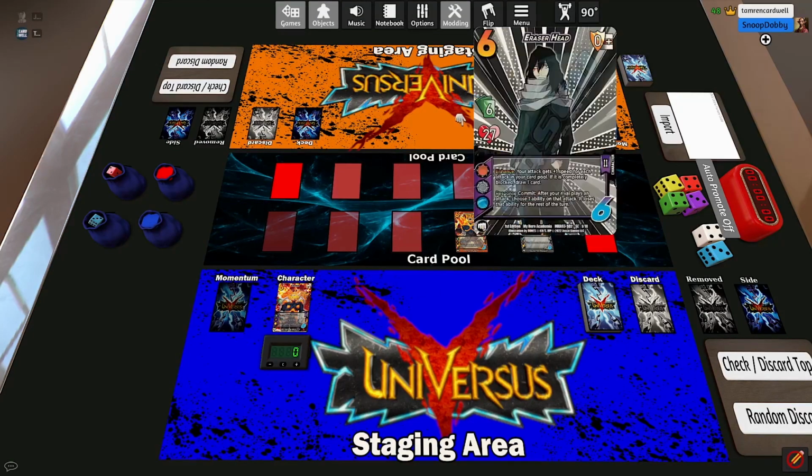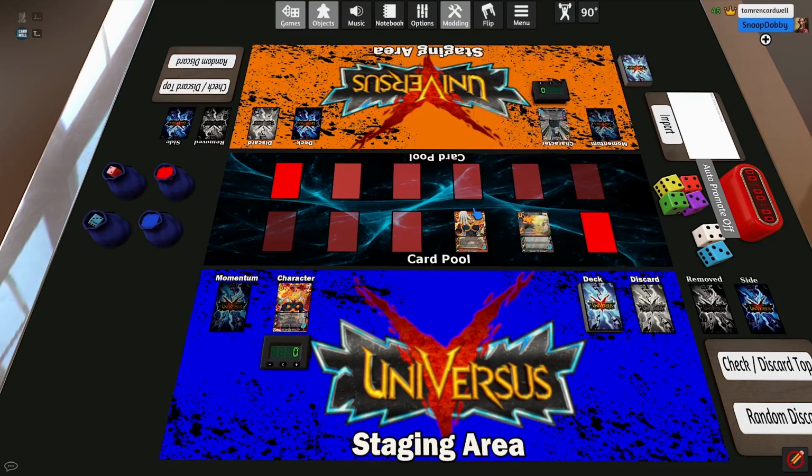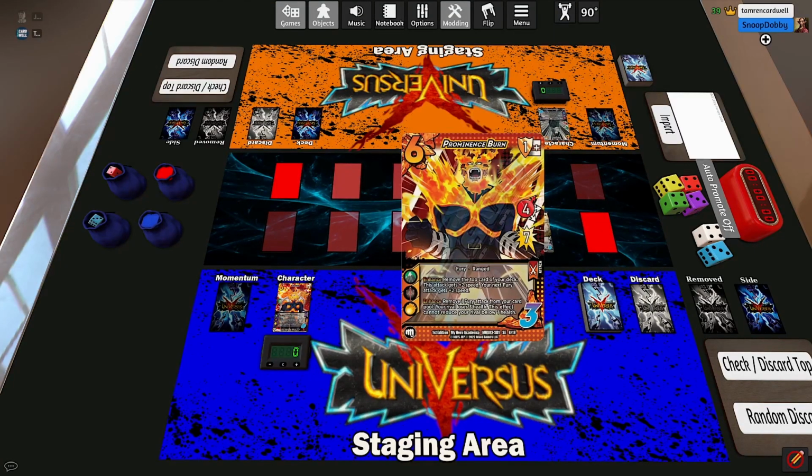The way that you win the game is you play attack cards, the orange ones. You'll look at Prominence Burn here. This is essentially the ultra rare that you get inside of your kit. It is how you reduce your opponent's health to zero. If you look on the right side of the card, you've got the two numbers there. It's a four for seven.